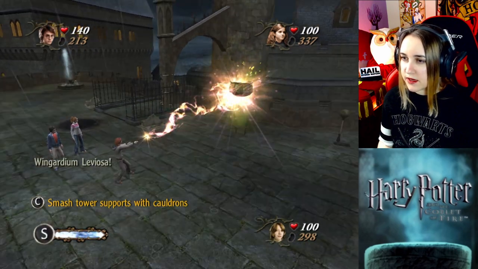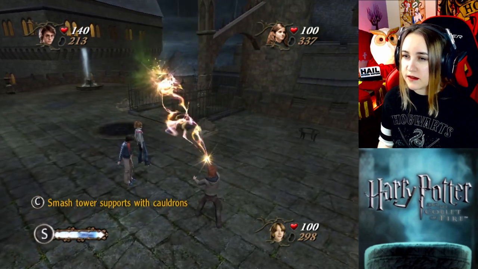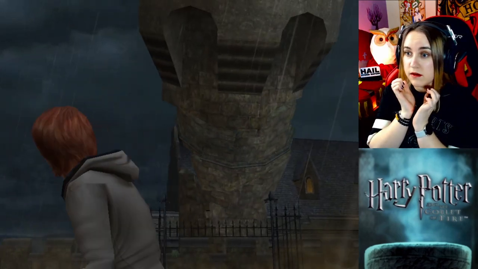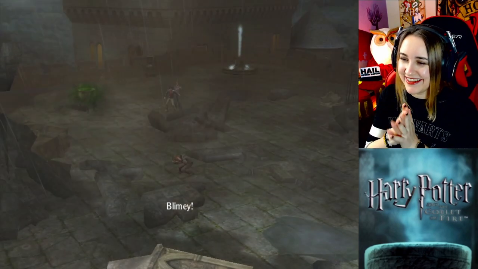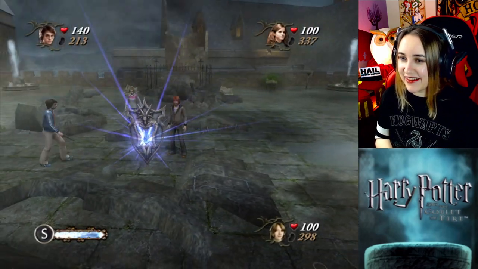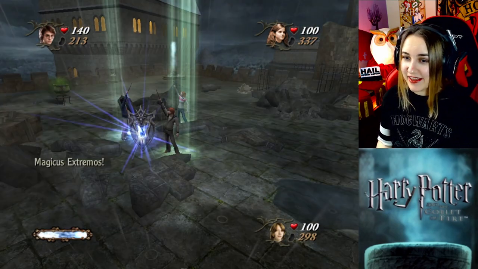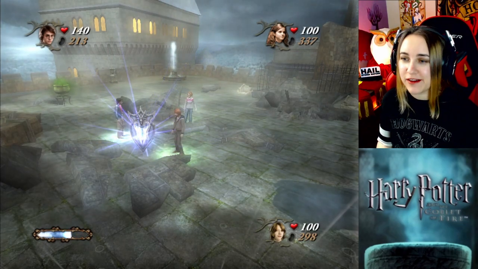Guardian Leviosa. Okay, this one might be tricky because of the fence. Oh, got it! Ron, look out! Watch out! Blimey! Okay, we got another shield. Interesting. No, I hit the wrong key! Oh well, we're going out with a bang.